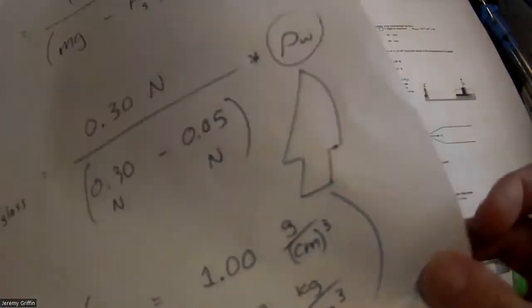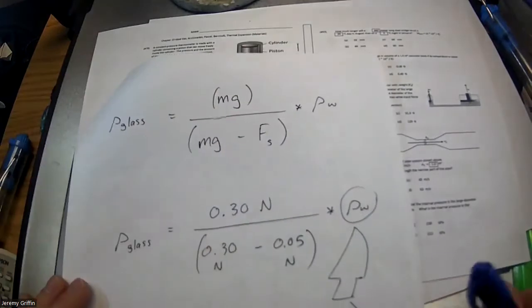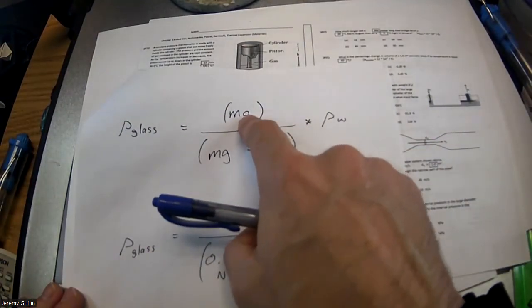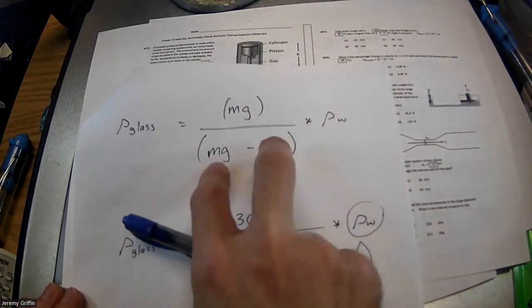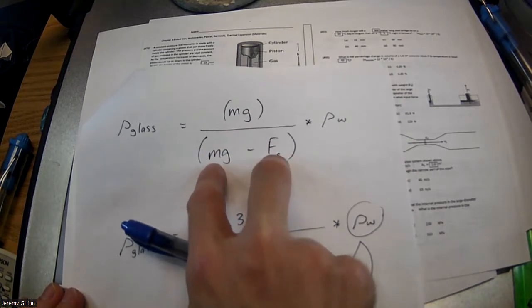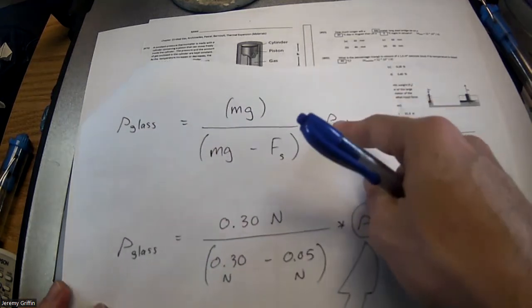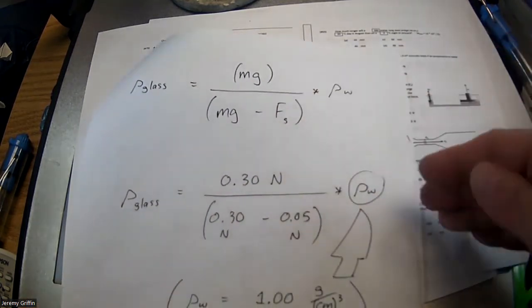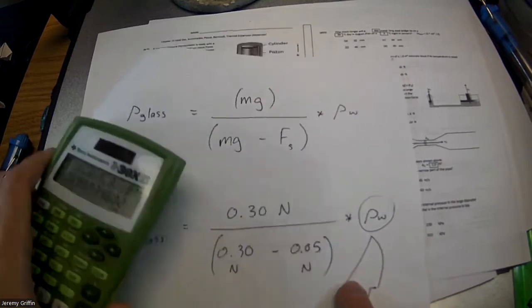Okay, here we go. So it looks like if I take the hanging weight in air divided by the buoyant force, which is just the difference between the hanging weight and the submerged force, and then multiply all that by the density of water, right, this is what we did back on Friday. This is the end result. I should get the same thing. Let's see if I did.